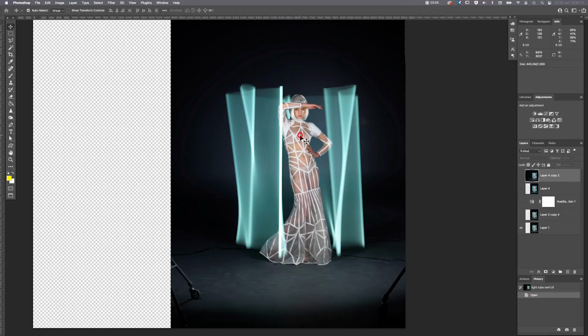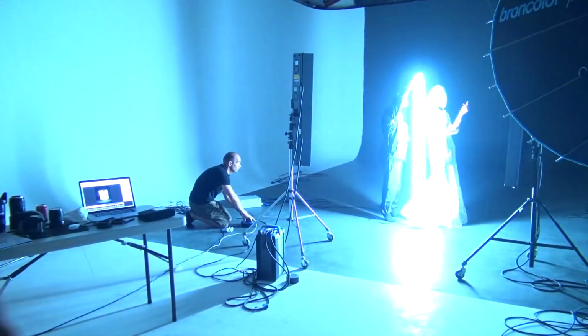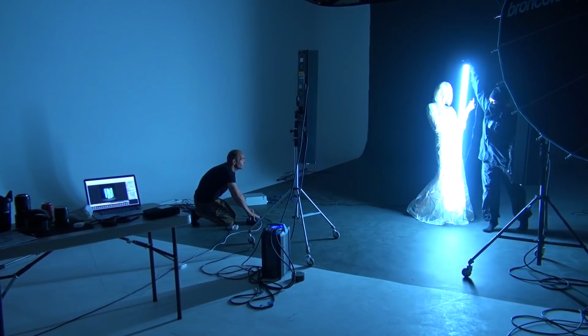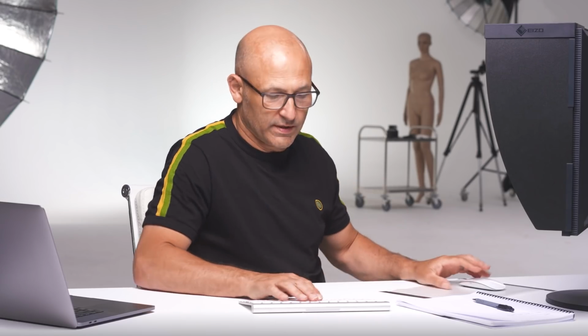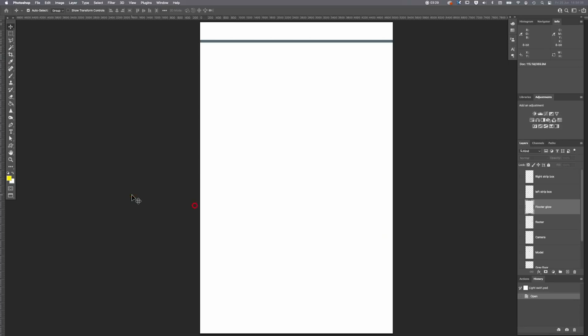And you can see from that that the actual force field of light was captured entirely in camera. In fact, it was done on an 11-second exposure. So let's take a look at the lighting diagram and a little bit more about how it was achieved. So I'm going to open up the lighting diagram. So we're going to start off here.